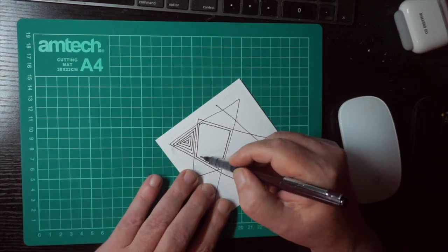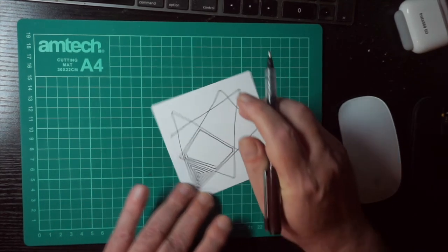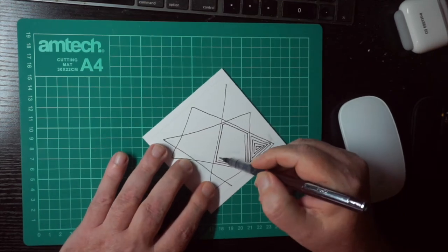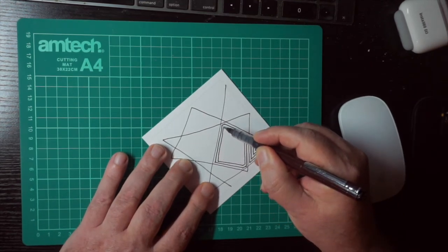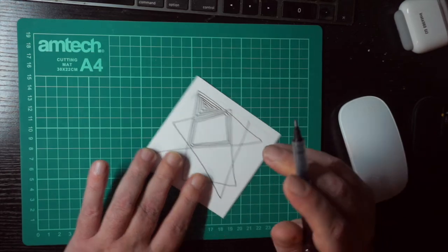And notice how I'm keeping the pen stroke relatively slow. No rush at all. If I was rushing, that would spoil the meditation, because then you're just trying to get it finished. And if you're getting that feeling of trying to get it finished, then really you should stop and come back to it.